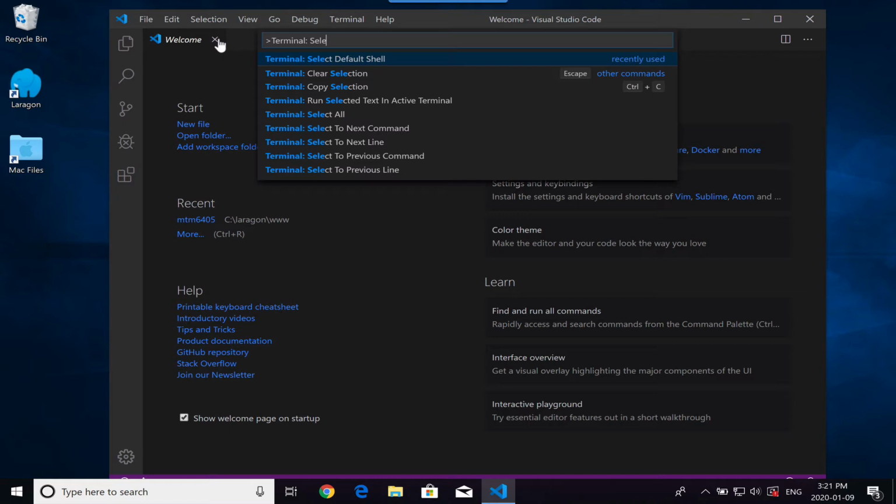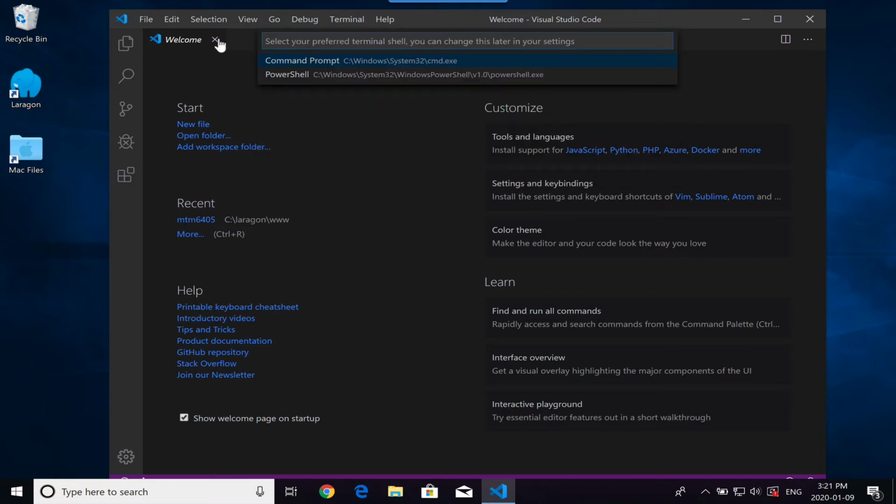Once you have that selected, you'll hit the Enter key, and it will come up with a list of terminal applications that you can use. Now, I do not have Git installed on my virtual machine here, but if you do have Git installed, you should see Git Bash listed. You'll want to select that, and you can just highlight it and then hit enter. And that will connect your integrated terminal in VS Code to your Git Bash. And that will be important so that we can run commands right inside of Visual Studio.